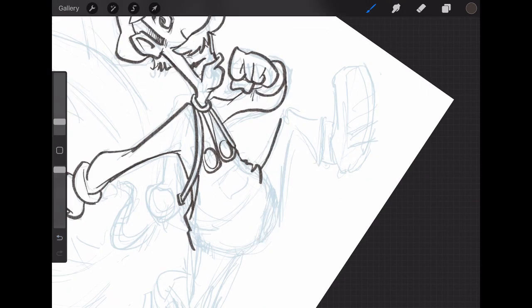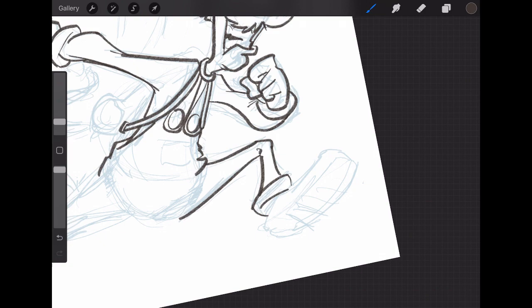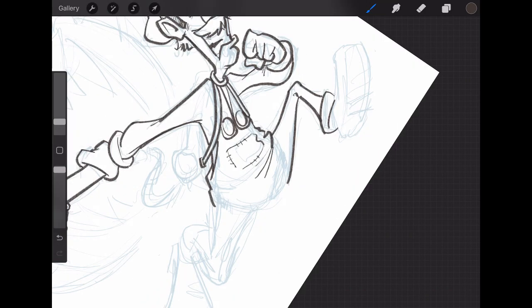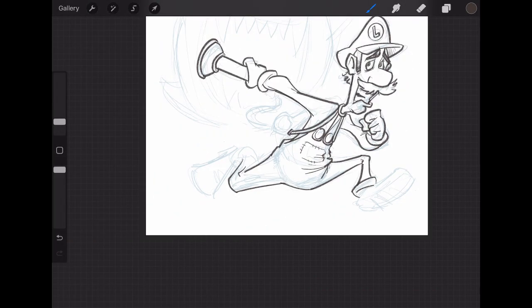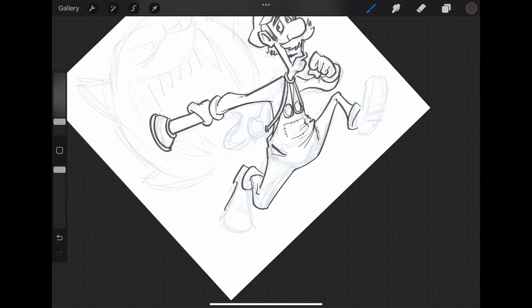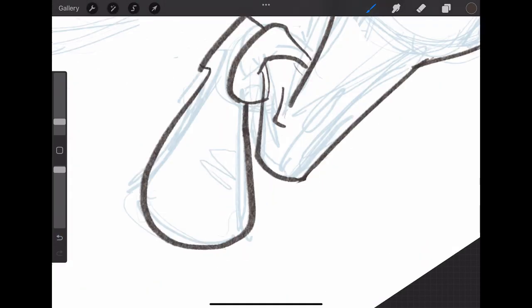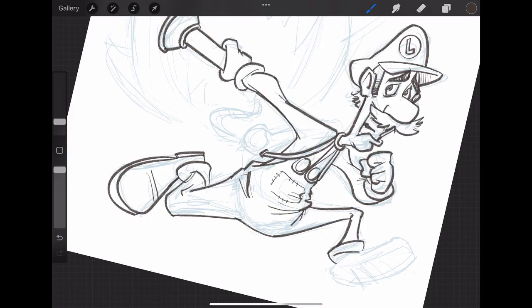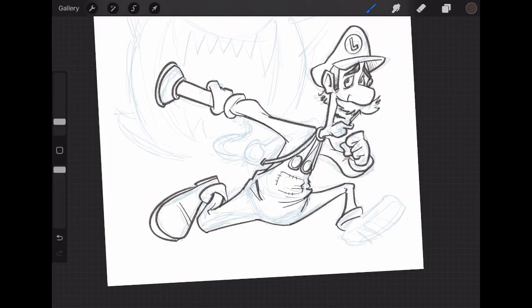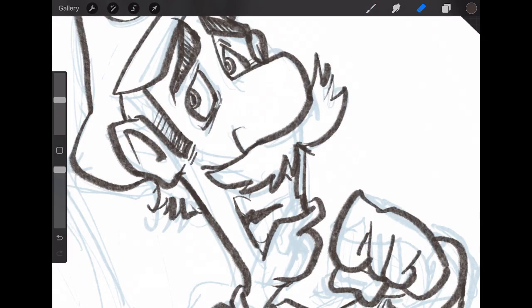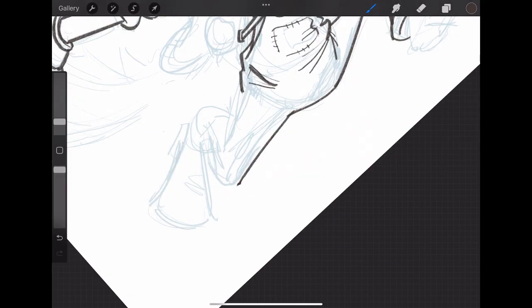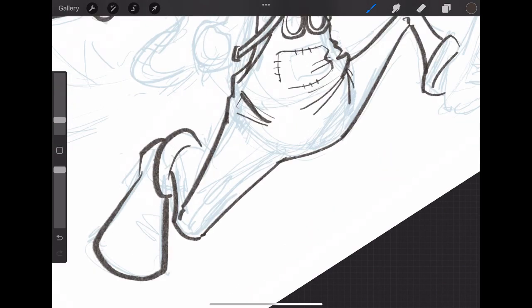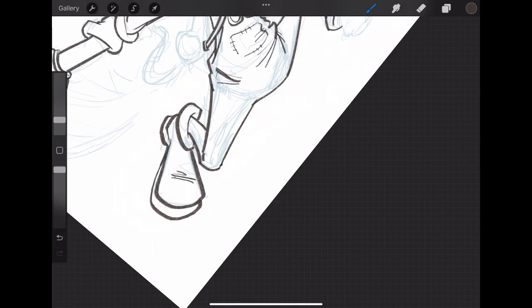Anyway, I imagined a more lanky Luigi. I wanted to stretch him out a little more. Maybe a little like a Richard Williams kind of style. I wish that I was that gifted. But yeah, these shoes, even in the inking, for some reason this kind of shoe, I just found a challenge. You'll see that I'm going to draw the left shoe multiple times, and then the right shoe as well here. But I'll get there.